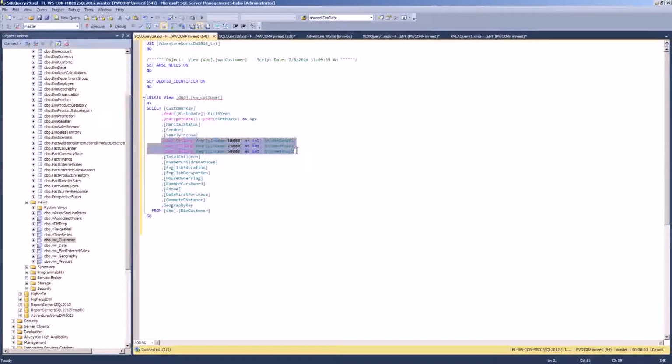This is where this comes in really handy for two reasons. One, you can do this here, in SQL Server, where it's really good at it. And two, as long as these stay the same, if I decide, well, the analysis I'm doing says that my breakpoint should really be at 15,000, 40,000, and 80,000, I can change the view and deploy a single view, reprocess the cube, and I'm done.